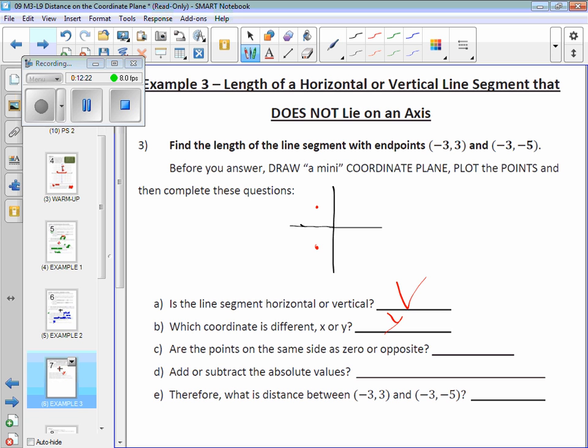All right, same or opposite? All right, be careful here. For that one I want you to write it out because it's only 4 letters. It is opposite. If you want to do OPP for opposite, I'm okay with that. All right? If you guys get hung up on whether it's same or opposite, ask yourself this. Are the points in the same quadrant or different quadrants? If it's different, it's opposite. Okay? All right, add or subtract their absolute values.